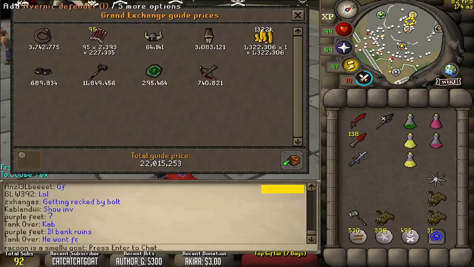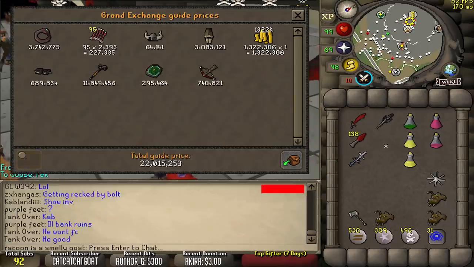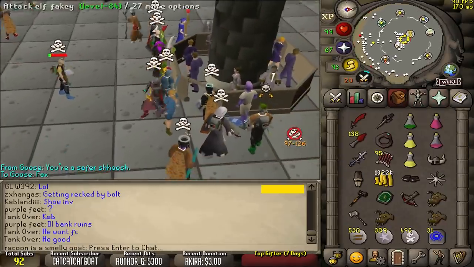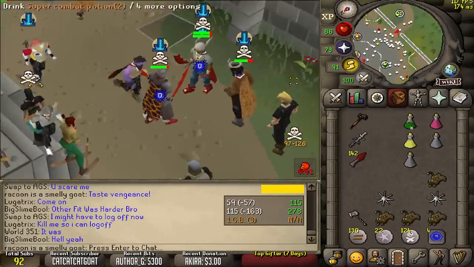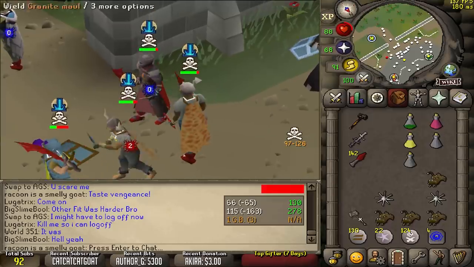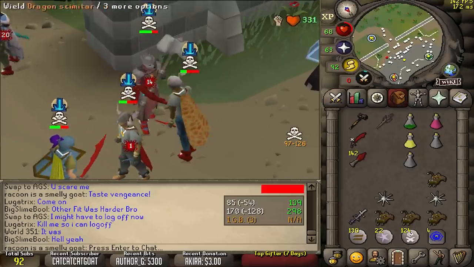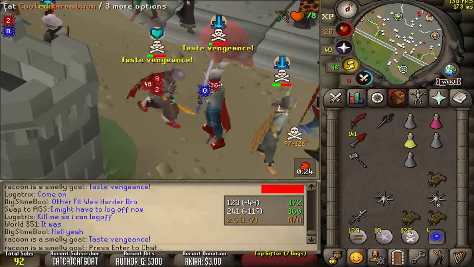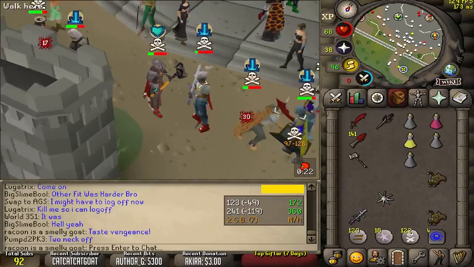Damn, this is bank. We have made so much money and we just started streaming. It's only been like 20 minutes or something. That's insane. I honestly thought we were going to die and lose 300 mil, but we're going good. Maybe here. Oh, zero, but the Elder Maul.